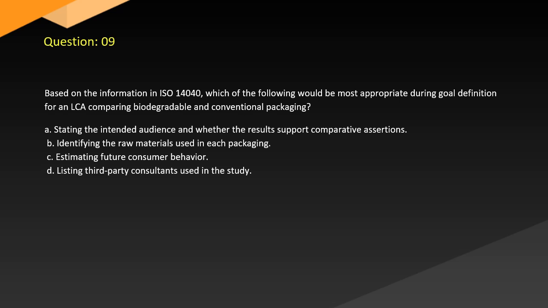Question 9. Based on the information in ISO 14040, which of the following would be most appropriate during goal definition for an LCA comparing biodegradable and conventional packaging? A. Stating the intended audience and whether the results support comparative assertions. B. Identifying the raw materials used in each packaging. C. Estimating future consumer behavior. D. Listing third-party consultants used in the study.